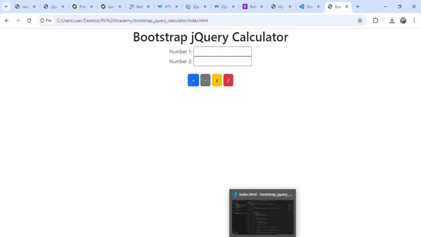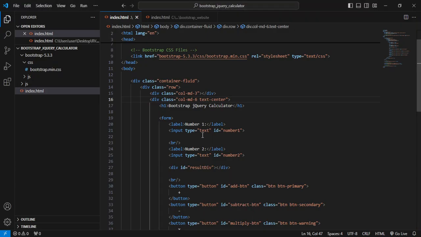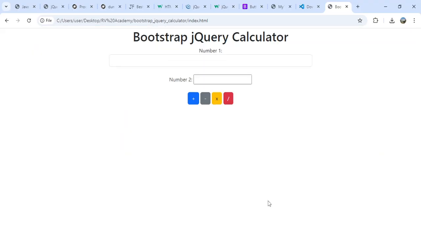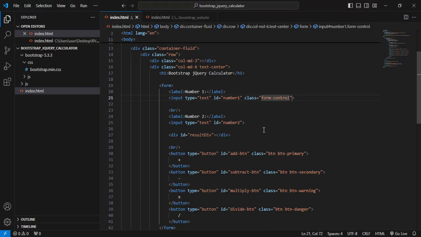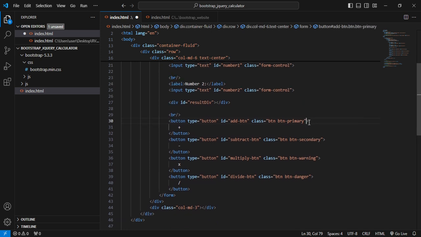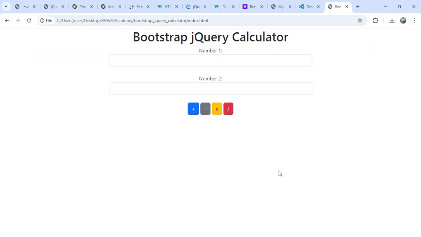Alright, so what's the next thing? Now I want to give this a styling, and I'll say class. This is all Bootstrap, form, I think it's form-control, and you can see that. So let's copy this, 1, 2, and let's see what that looks like.